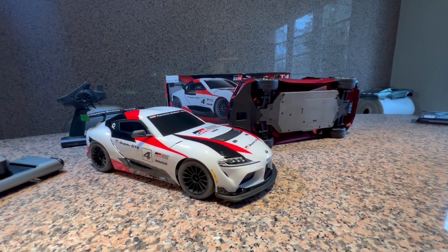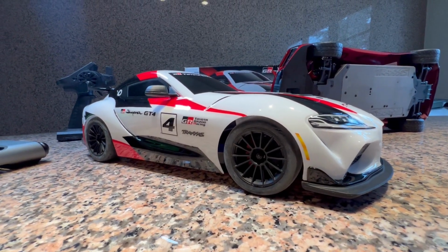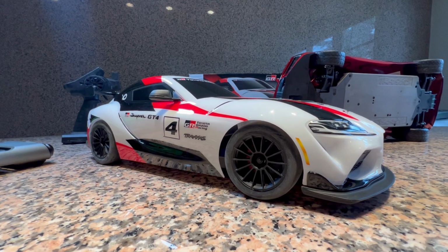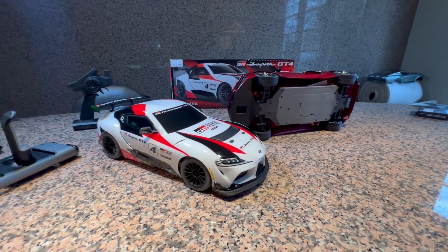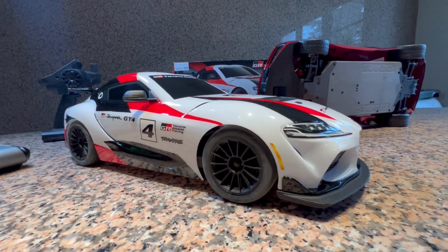We're definitely going to be looking into upgrading the springs on this. I think we're going to use the stiff springs, which is the black springs on the rear of the car, and then we're going to probably go to like a 40 weight oil. We'll see how that works out, and we'll play with that. We'll give you guys some feedback and updates on how we're progressing with making this thing perform like a world-class RC car.